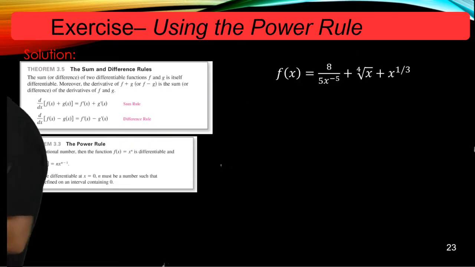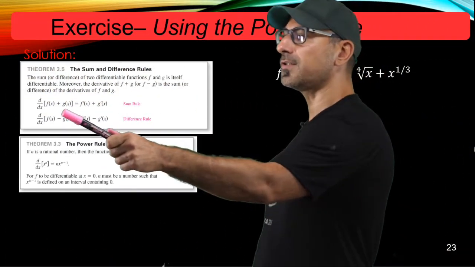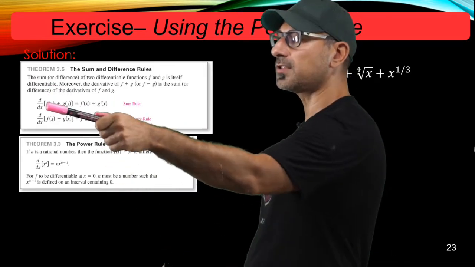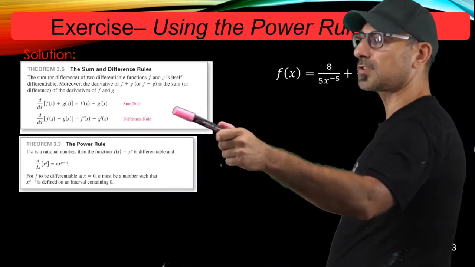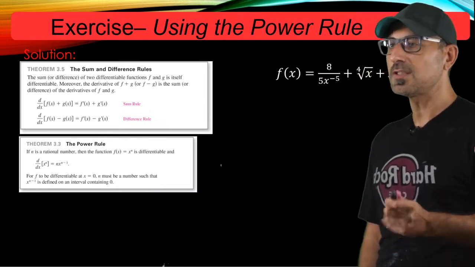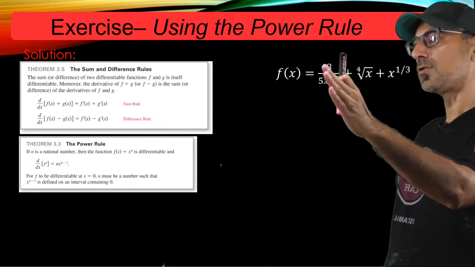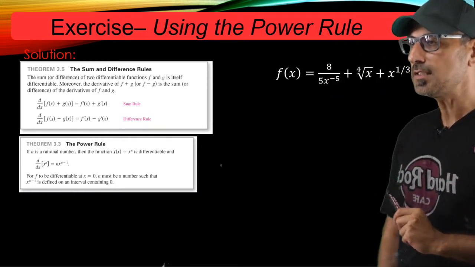of the derivatives. The first property is that if you have the difference or the sum of two functions, and if you take the derivatives of them, the derivative is equal to the sum of the derivatives or the difference of the derivatives. So since we have a sum of different functions, we're going to take the derivatives of these pieces separately and add the derivatives at the end.